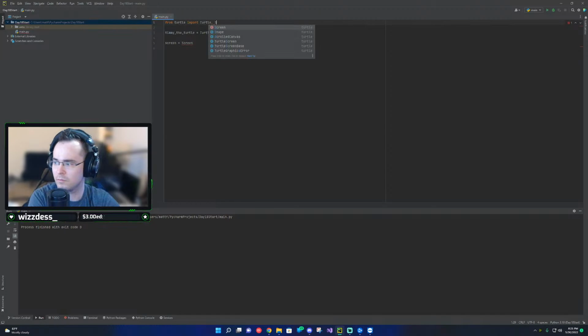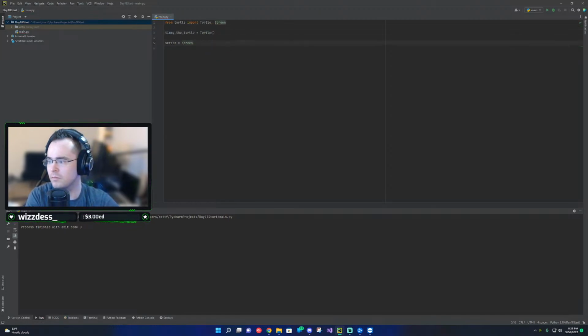Now that we've got hold of the screen, we can use one of the functions called exitonclick. This way, when we run our code, we can see our turtle show up in the middle as this little arrow, and our window won't disappear until we click on it. That's what exitonclick does. We need to keep this bit of the code at the very bottom. It has to happen after we've done all the stuff with turtle. So I'm going to move it to the bottom of the file.